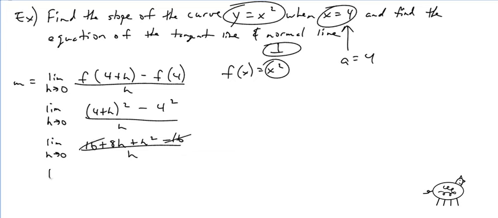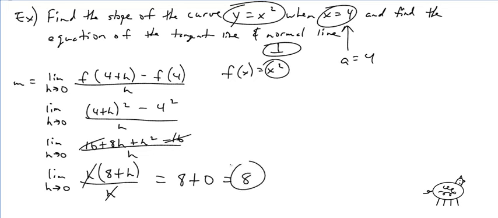Sweet, the 16s cancel out, which actually is really nice. Limit as h approaches 0 of 8h plus h squared over h. Remember, math fans, my goal here is to eliminate the denominator with the h, because I can't have that go to 0. Well, what can I do with this? Can I factor out an h? So 8 plus h over h, and then these guys cancel. Oh, that's sweet. Now I can do direct substitution, and so I say 8 plus 0, which equals 8. That's my slope at that point.